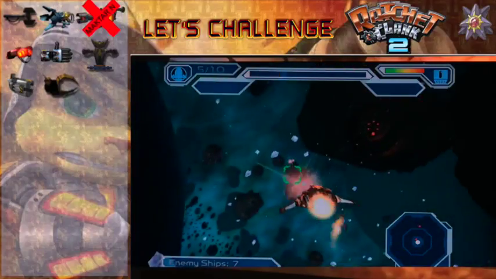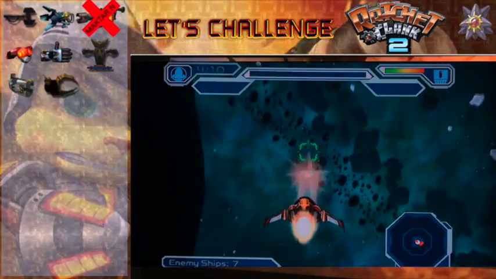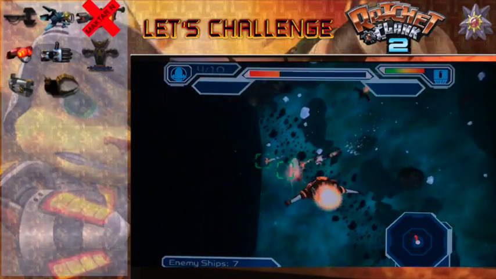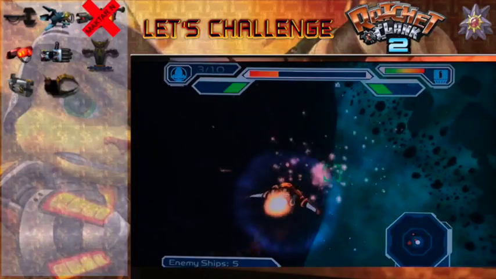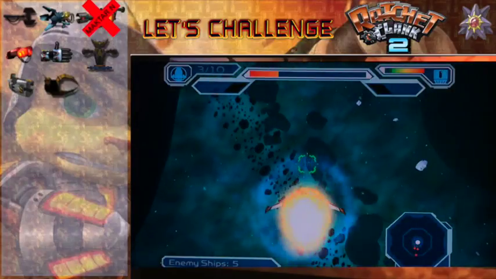Come on. Good. Where are you? There you are. As you can see, these guys take more than 2 missiles to take out. There we go, full shield, wonderful, thank you very much. We really needed that, so I'm very happy. Although we have lost that so fast.